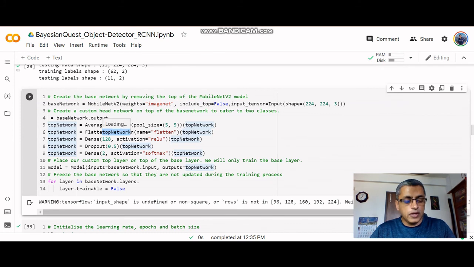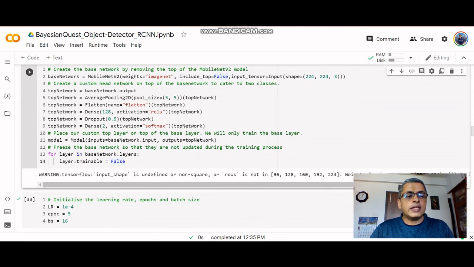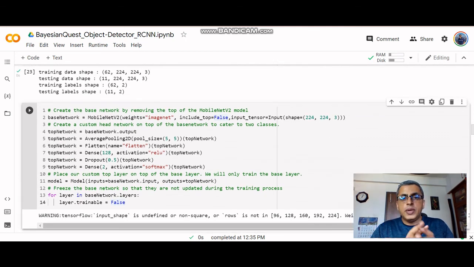Whatever was the older layers which were part of the MobileNet architecture, we are going to freeze; we are not going to train them. Next, having seen the base network, we'll go and train this network after freezing all the layers of the base network. That's what we'll see next.